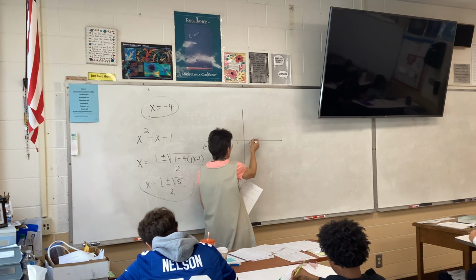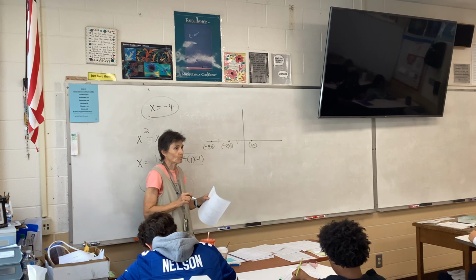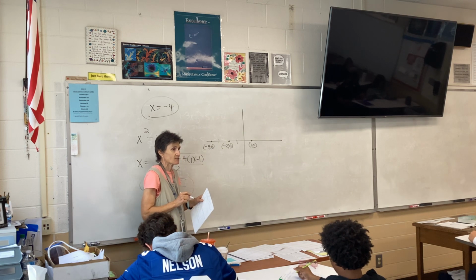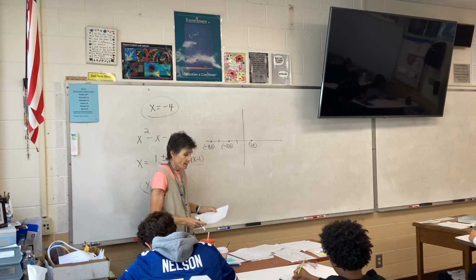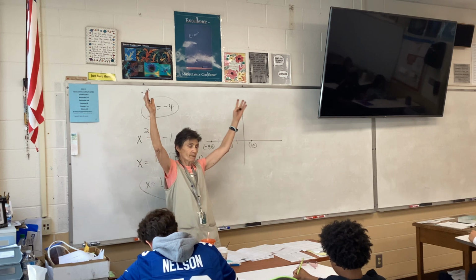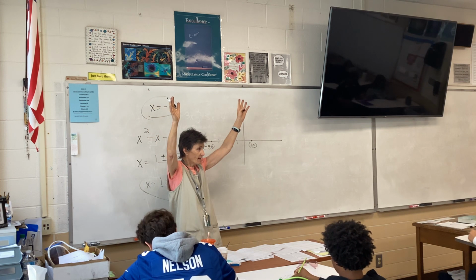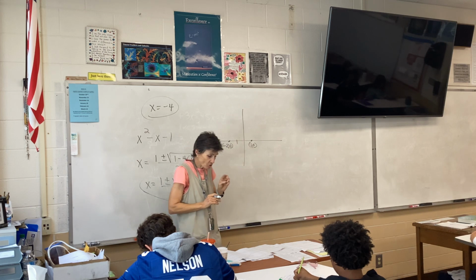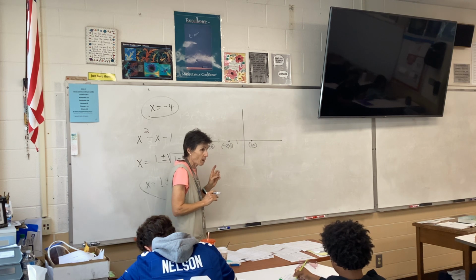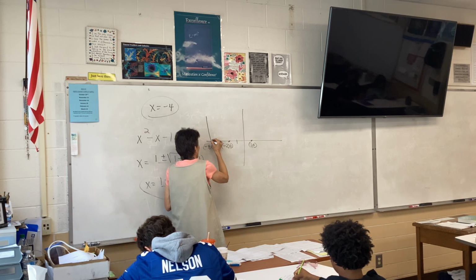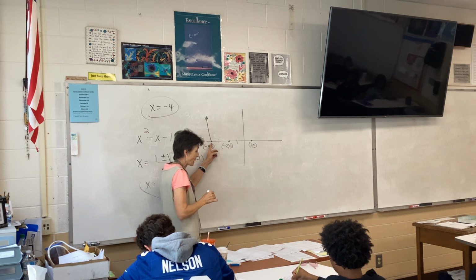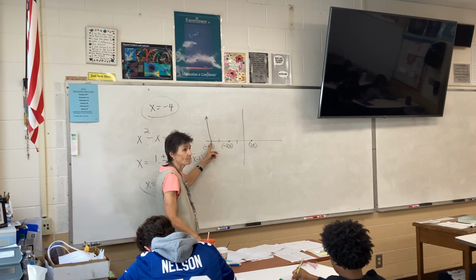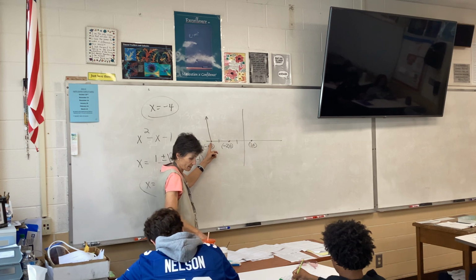What is the degree of this polynomial? In other words, how many x's do we have? X to the what? 4. A 4th degree polynomial starts up and ends up. Since there's no negative coefficient in this problem, it is going to start up. And it's gonna come down and it's gonna hit this point, and what's it gonna do when it hits it?